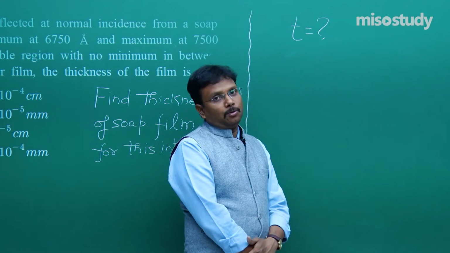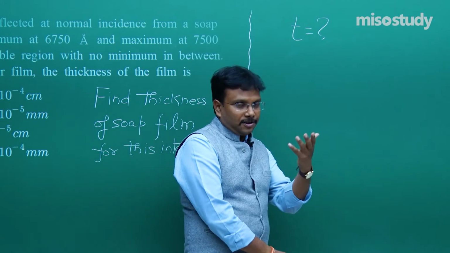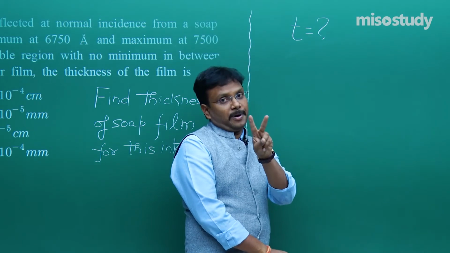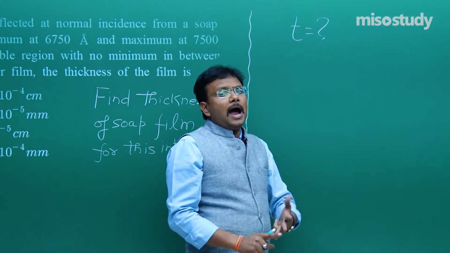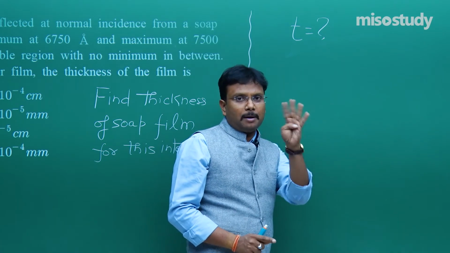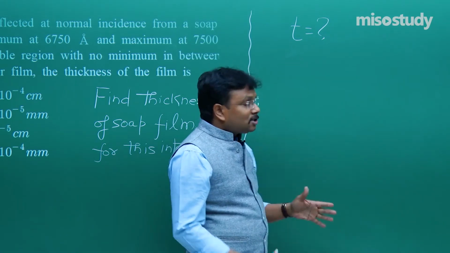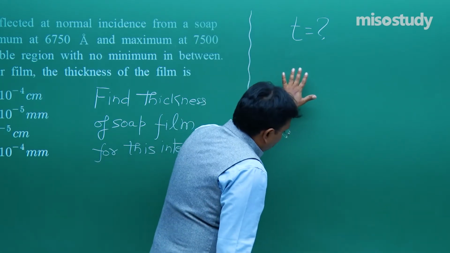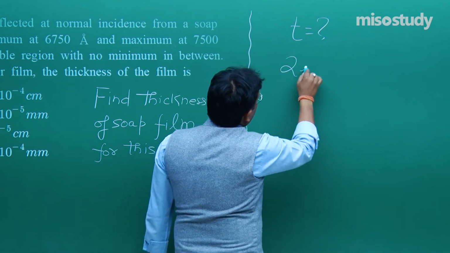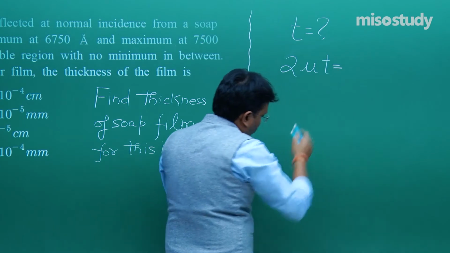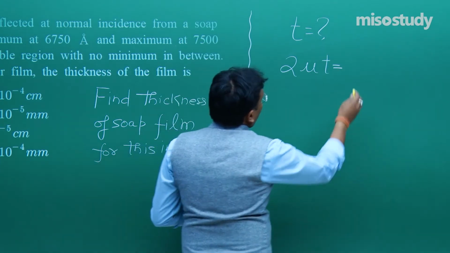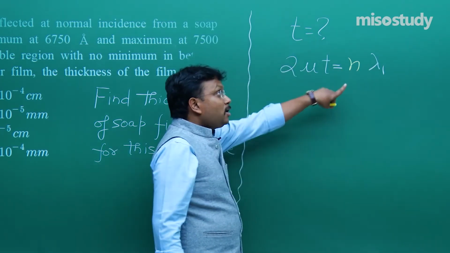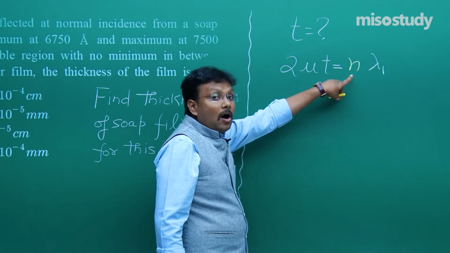Even in my previous video of these types of PPTs of discussion of problems, I mentioned specifically that in this particular chapter there are two main aspects. One is interference, another is diffraction, and there are just 4 formulae for maxima, minima, maxima, minima. So, at least you should try to retain these formulae by writing, do some practice. Let me mention the formula over here. Twice mu T is equal to n lambda 1. Why did I use yellow color over here? Because this n order is important.